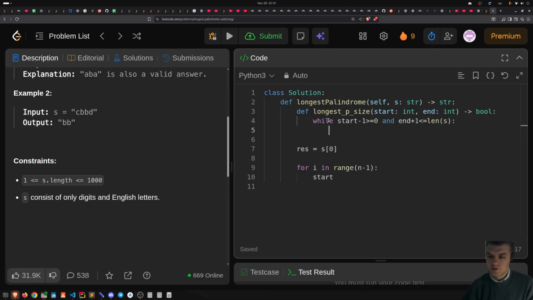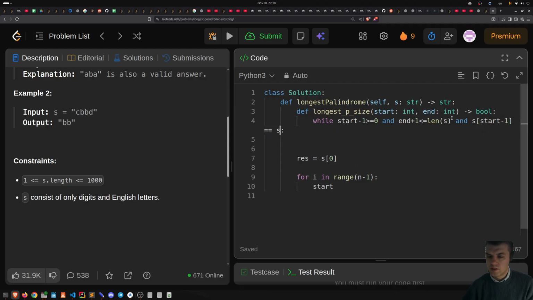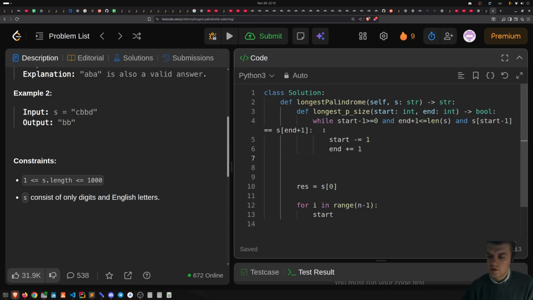I check if s at start minus 1 equal s at end plus 1, and then if they are matching, I'm gonna go start minus equal 1 and end plus equal 1, and then in the end I need to return the size.